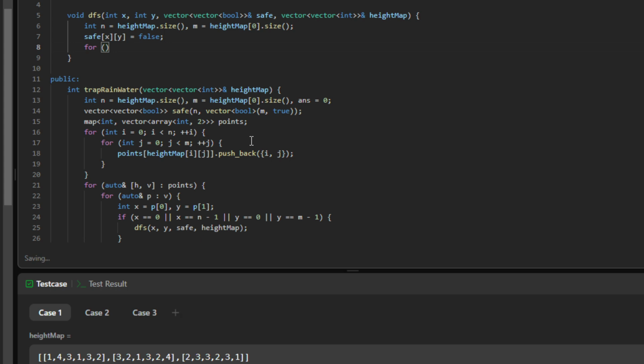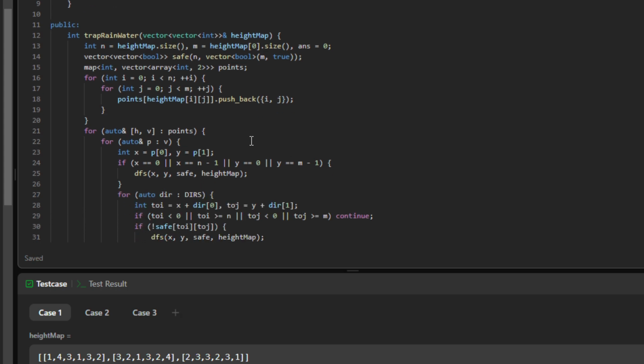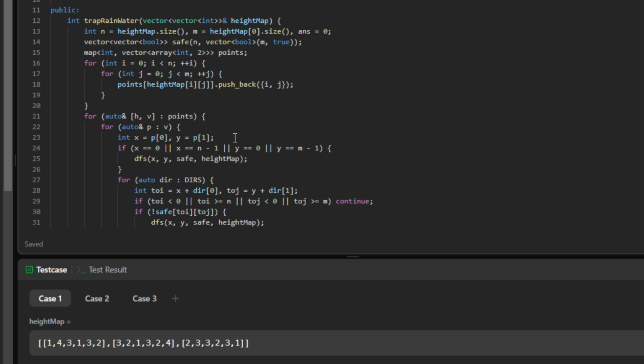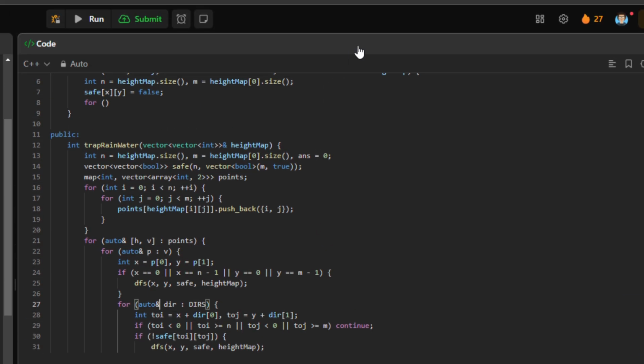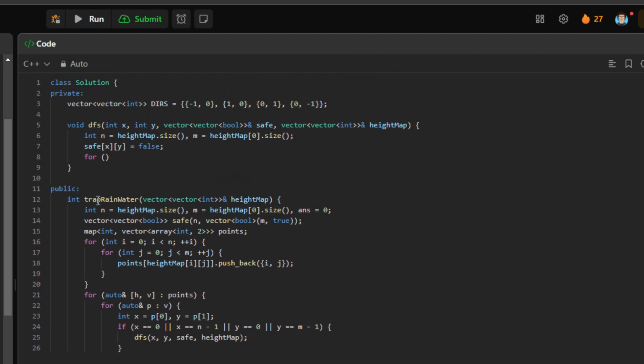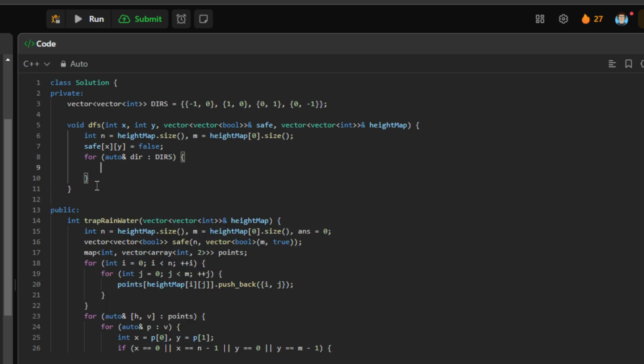Then, here also we can mark this safe, and we'll get 2i and 2j, x plus dir 0.